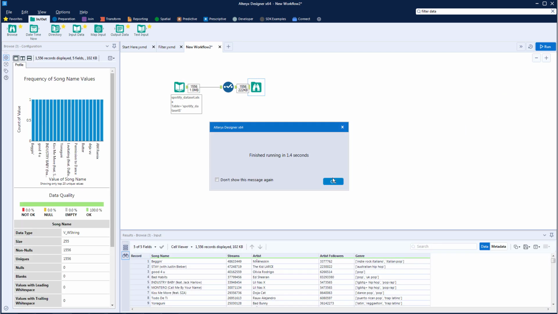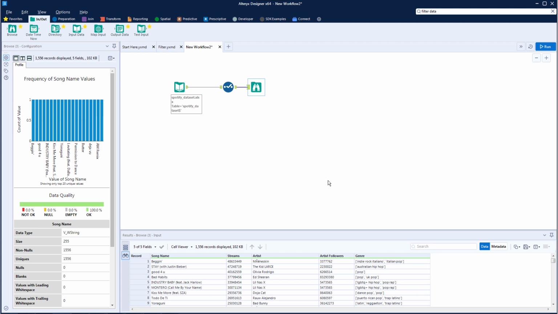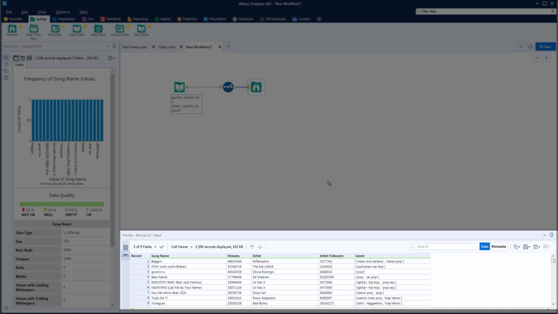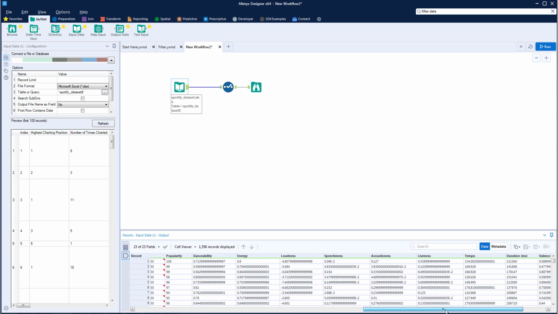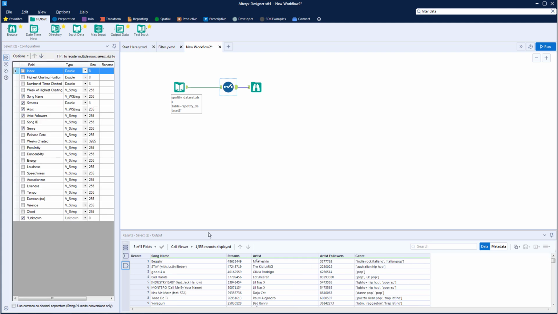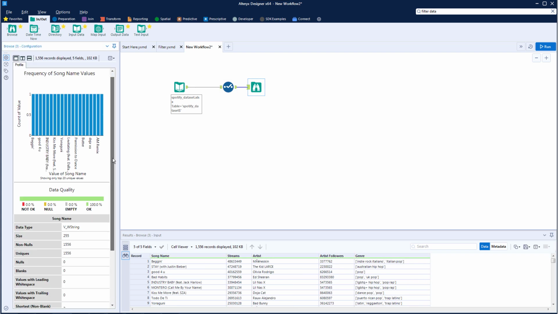Once the workflow has finished running, you will be able to observe the output, which brings us to the final section of the interface known as the results window. Now the results window gives you information about the workflow status, as well as the ability to see the results of your workflow at different stages. Now, keeping an eye on your data and data structure throughout the workflow will help ensure that the workflow is producing results in line with your expectation.